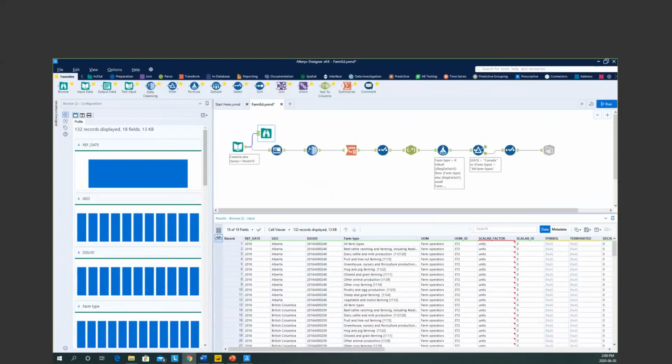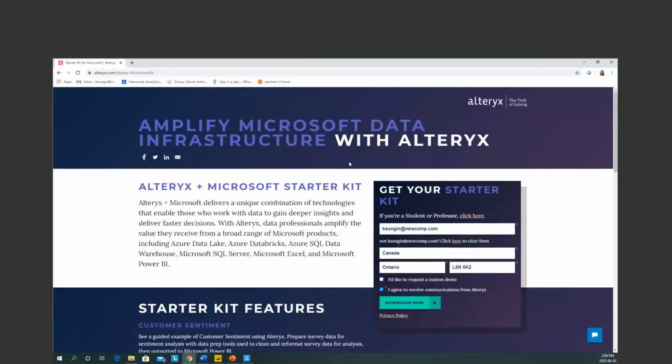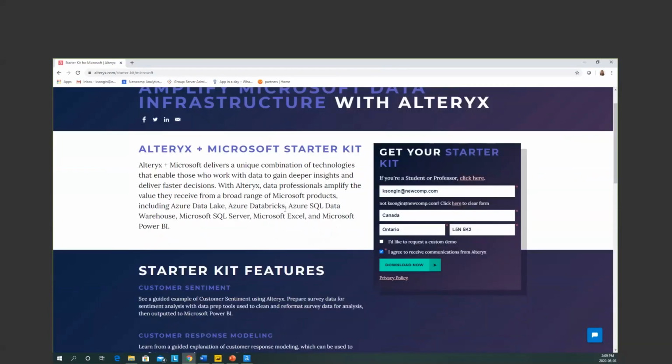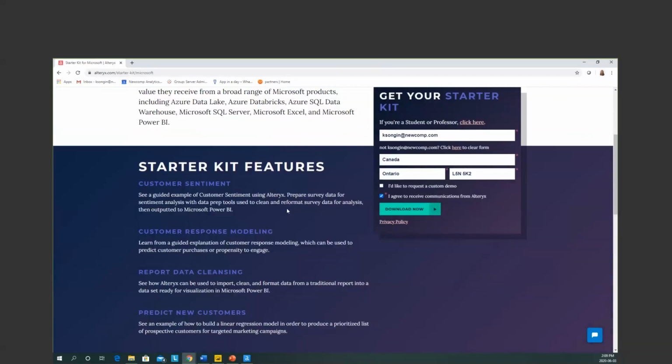In addition, what I'll be using with this data set is called the Microsoft Data Starter Kit. So this is the Microsoft Starter Kit. Alteryx has a variety of different starter kits, and they allow you to use some additional tools that will complement Alteryx and the connecting tool together. So for example, this Microsoft kit, if you have Alteryx installed, you can also download on top of it. All you have to do is download it, and then the tools will appear the next time you start Alteryx up. This has a couple of features, like different workflows that they walk through, such as how to prepare data for Power BI and how to export it. It does give you the solution, but we want to go with more of a step-by-step approach with this information.